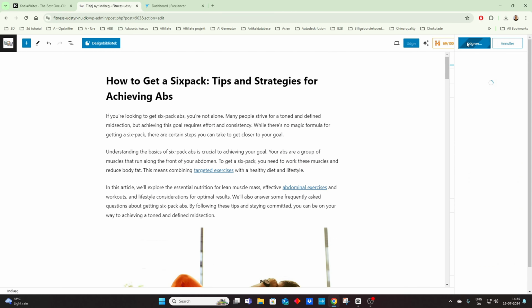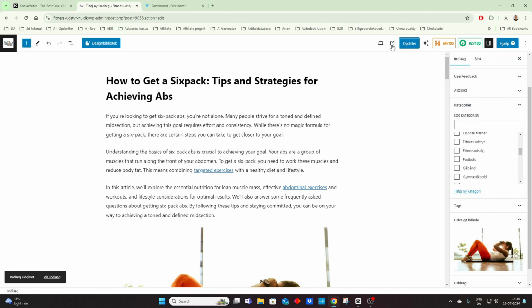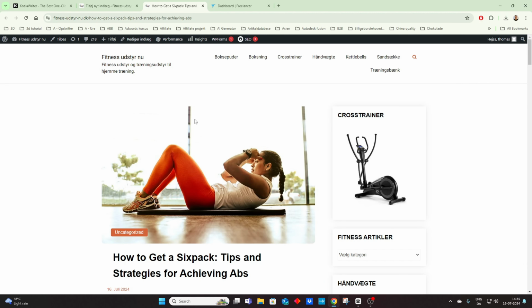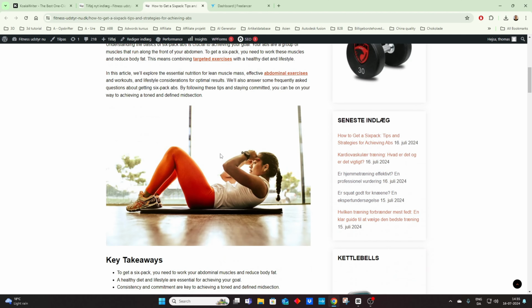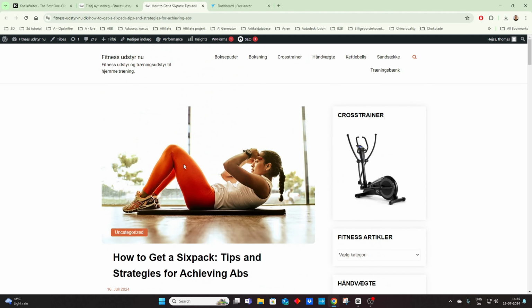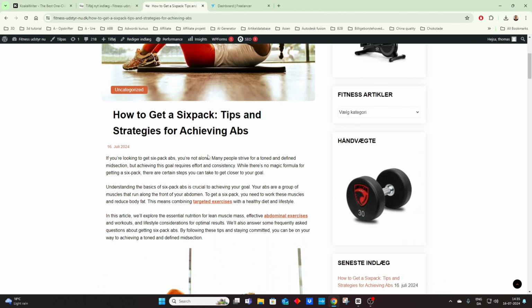So let's try and save this. And then we're going to look at the blog post. So here we have the top picture, and we also put it in down here. But this is good to put it up here also, because when you go here, we have all the articles. It will show up a little snippet here, and then you could go in.